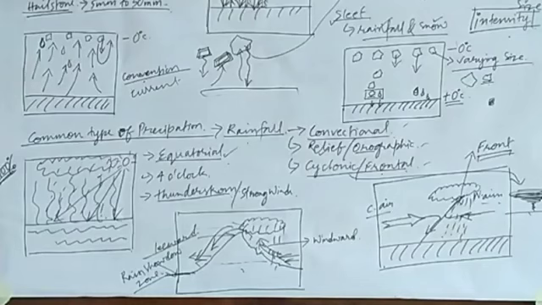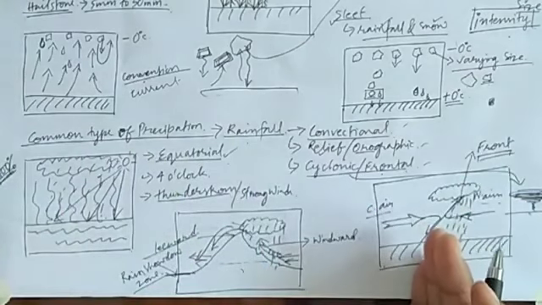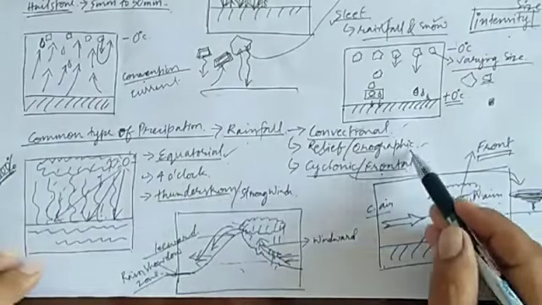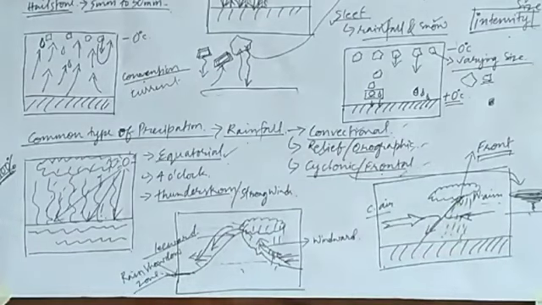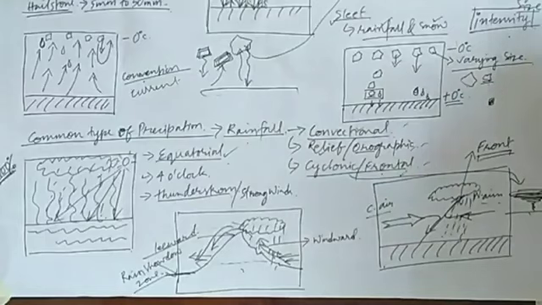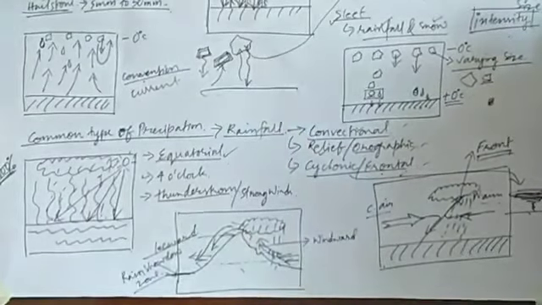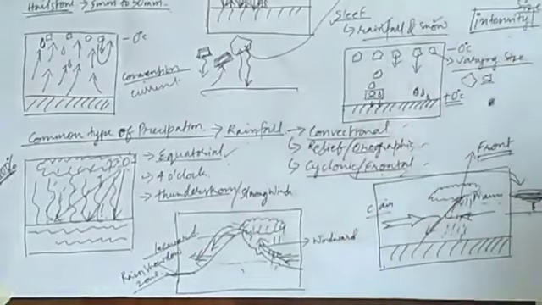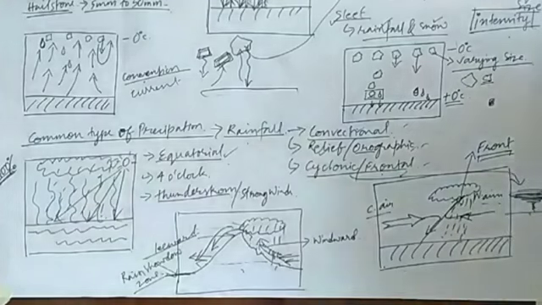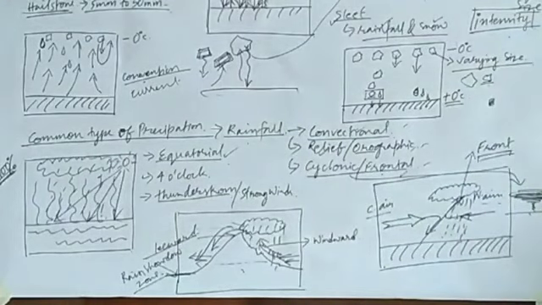Now students, you might be thinking why the warm air mass will rise along the slope of the front. It is because the warm air mass will be very light, isn't it? The density of the warm air mass will be low, whereas the cold air mass will be heavy. So being light, it will always rise above, and the cold air mass will always descend downwards. Okay, students. So when it rises above, it will condense and it will lead to the occurrence of rainfall.